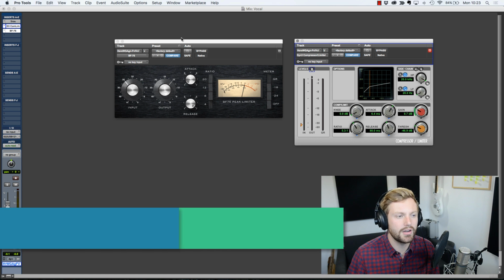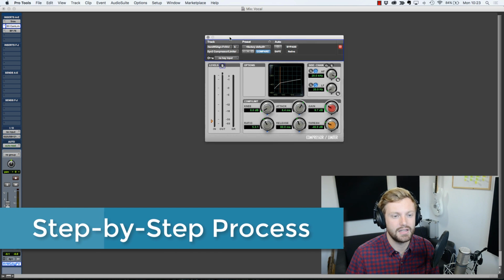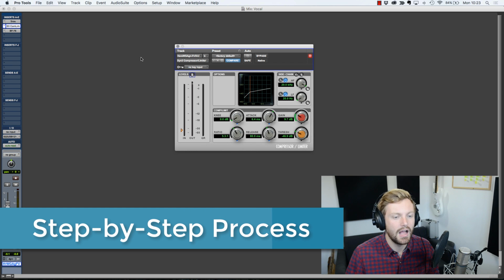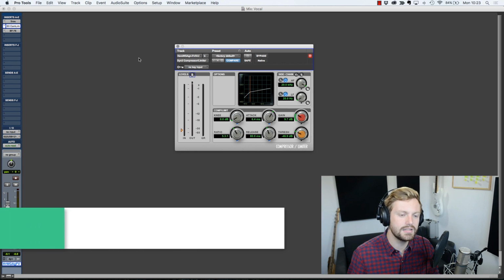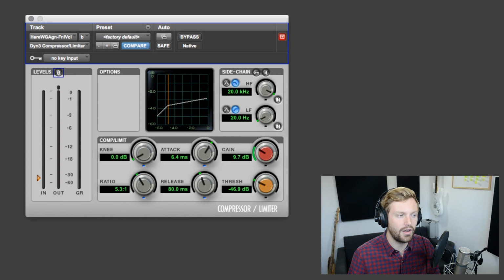So now I'm going to go through my personal process for tweaking the attack time. And this is dependent. I used to do this a lot more than I do now. Generally now I have an intention. So I'll listen to a vocal, and if I want it to sound more aggressive, I'll dial in a slow attack time. If I want it to sound a bit heavier but still a bit aggressive, I'll go for a medium attack time. So I kind of know where I'm going to start.